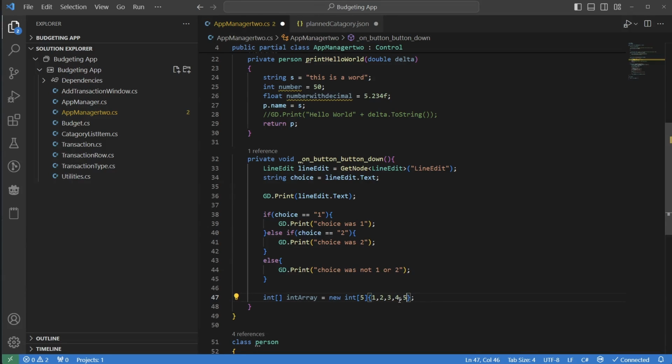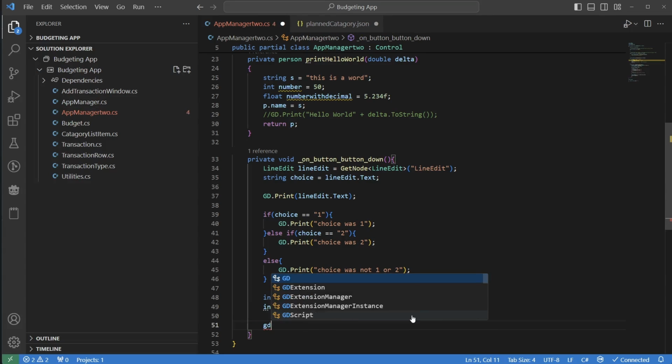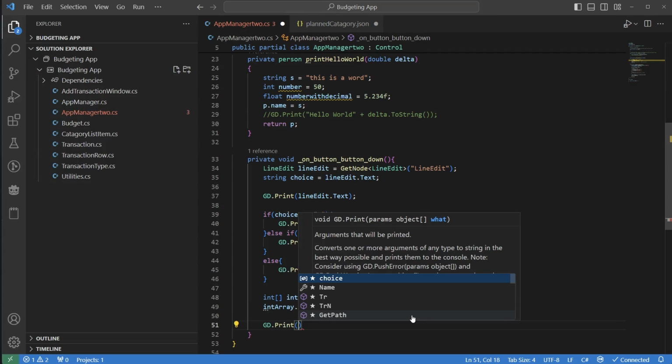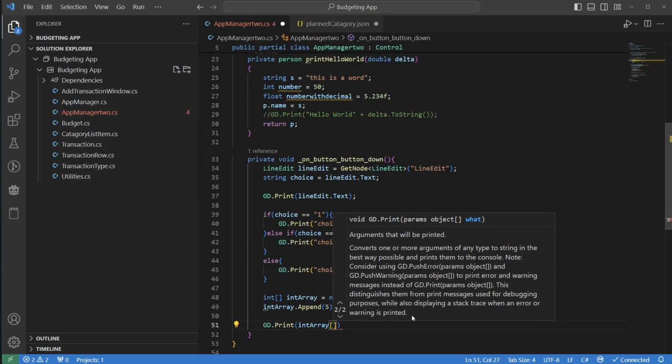Now, these values don't have to be sequential. You could have something like 2, 10, 30, right? So it doesn't really necessarily need to be an exact amount. But something that you'll notice is arrays are always the same size. So they're always going to be whatever the number is inside of here. And I can access that information by typing GD.Print, and I can come in here and go int array, bracket, and I could choose a number.